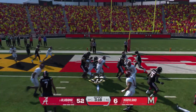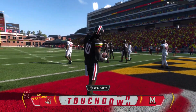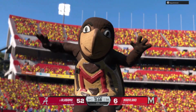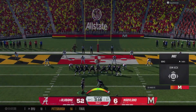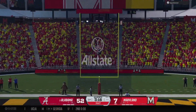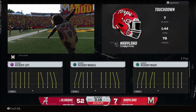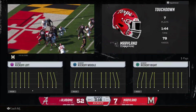They'll try to get it in with the run. Touchdown, Maryland! Excellent pass by the back on the option. Precision blocking up front created the open lane, and the running back followed it beautifully. Yeah, it's pretty easy to follow an offensive line that makes those holes and just gives you a caravan all the way to the end zone. What an unbelievable job blocking up front. And he made the extra point without problem.